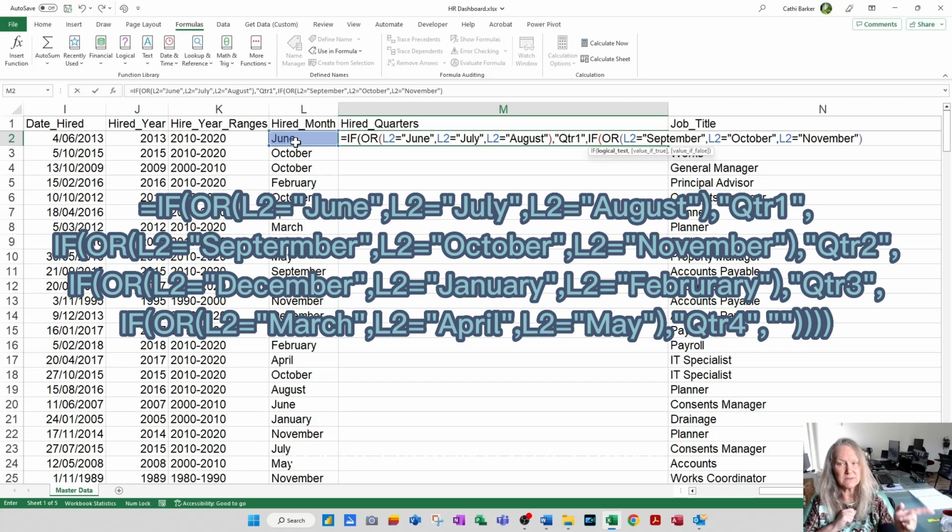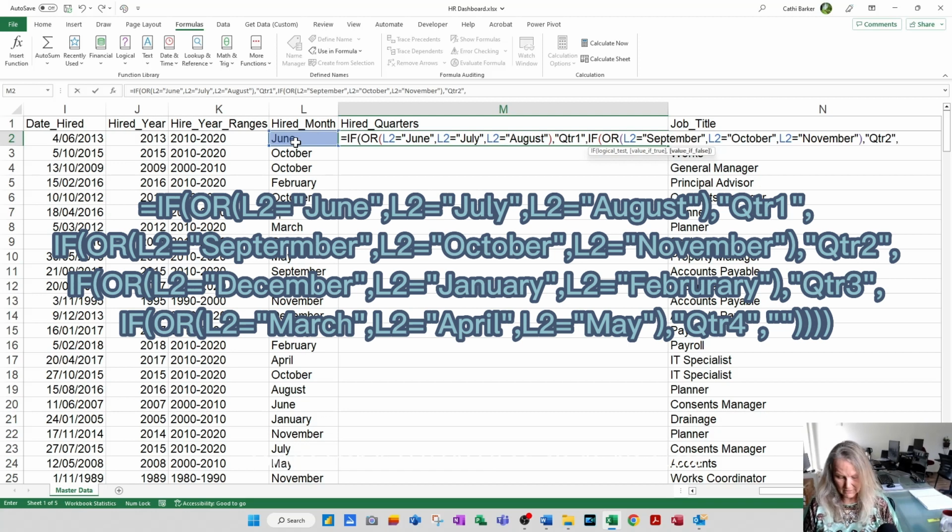So if L2 is September, or L2 is October, or L2 is November, comma, if that's true, then double quote, QRT2. That's the second quarter. Double quote. So double quotes always go around text.